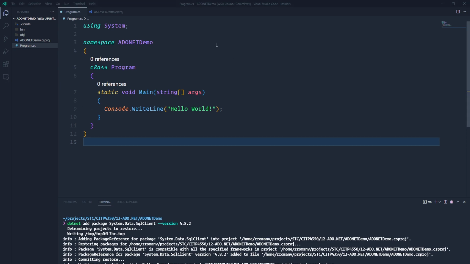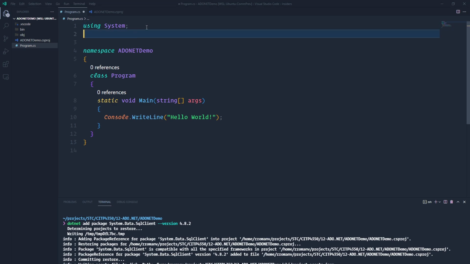That will allow us to start making connections. So we can actually go here and do using System.Data.SqlClient, and it's there. Now we can make connections, and it's really straightforward and really fast. In this case, because I want to show you something extra, I will not get rid of the class, so we will actually use it. Let me go to my main, and what I need to do is create a SQL connection.